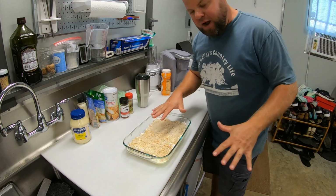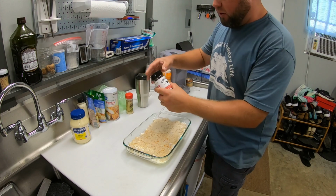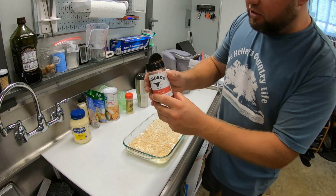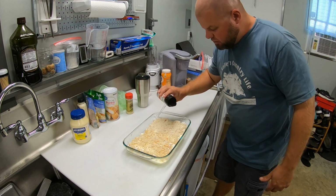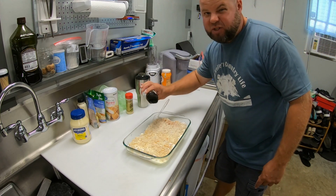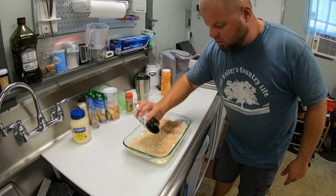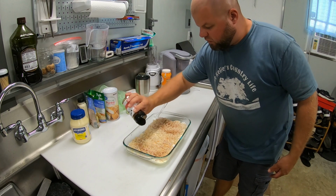All right, now once you get your crab meat on top, you can do this before or after, doesn't matter. It's time to do a little bit of seasoning. I like blackening seasoning. That's perfect, or Creole seasoning if you want, but I find that Creole seasoning can be a bit salty. We're gonna add something else that has salt in it. So we'll add some blackening seasoning for flavor right here.